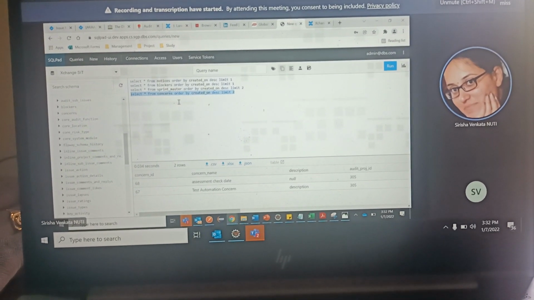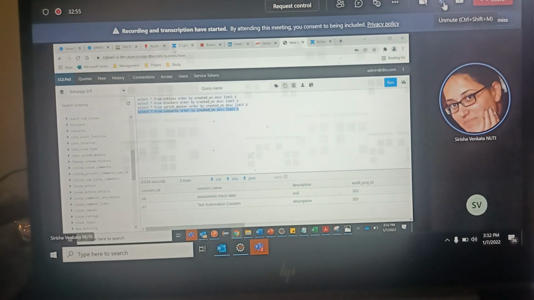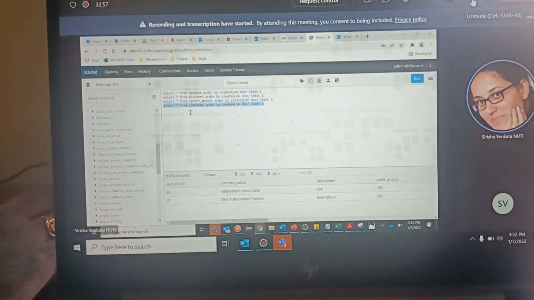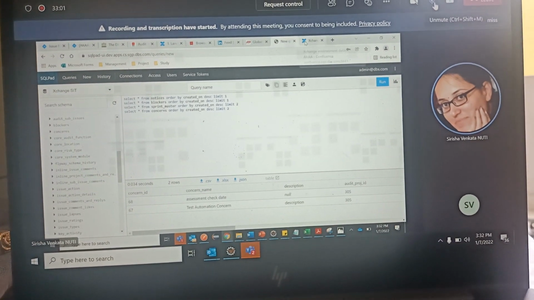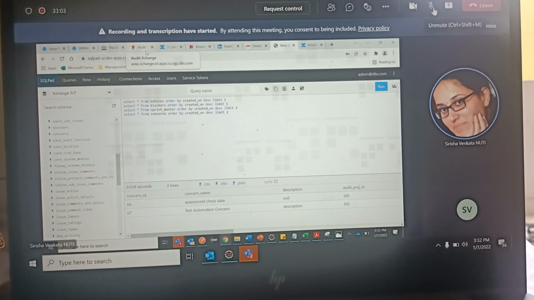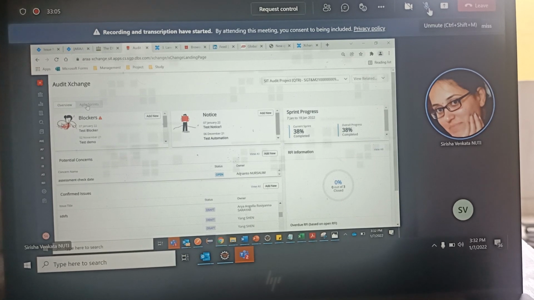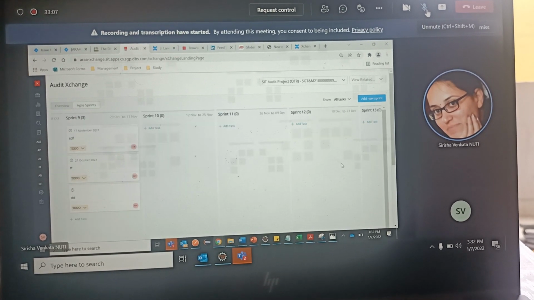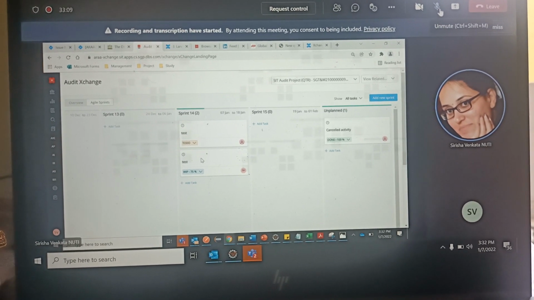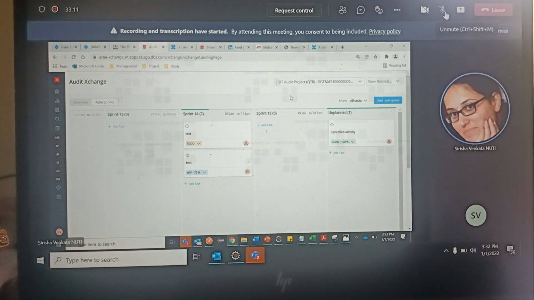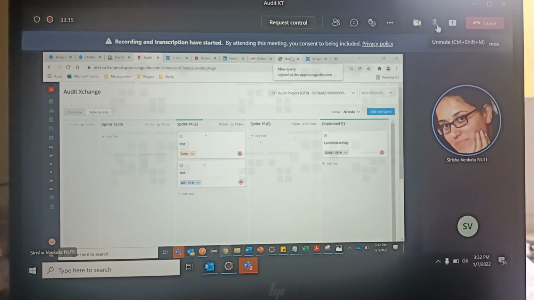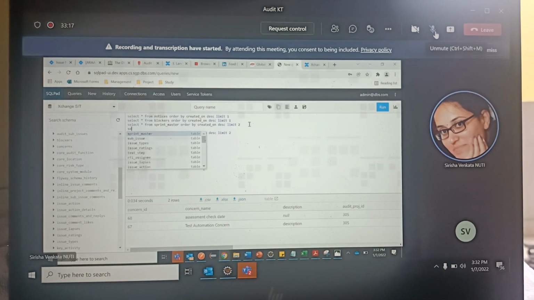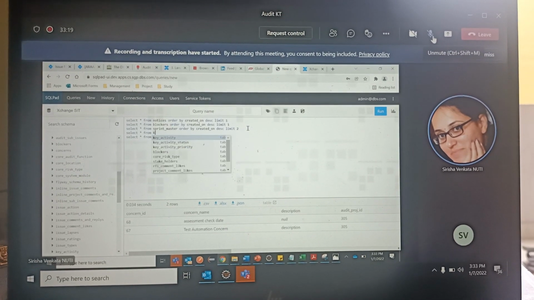Okay. So these 3-4 are the tables which we used just now for the data store. So we have also created one task inside the sprint which we have created. That is sprint 14, I think we created one. Yeah, so sprint 14 we have created one. So what I'm going to do is check this key activity. Start.